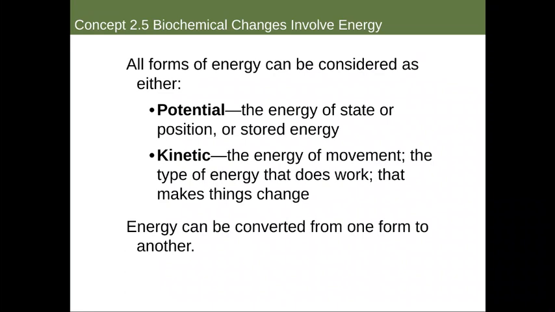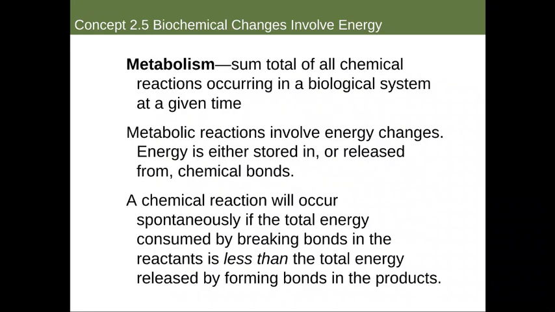So all forms of energy can be considered as either potential energy or kinetic energy. Now, not to get into a physics lesson here, potential energy means that you are storing energy. Think of it like a rubber band. You pull that rubber band back, you hold it, and then you let it go. Once you let it go, that potential energy becomes kinetic energy, or the energy that is doing work. This kinetic energy is what makes things change. It can be converted from one form to another. Most reactions are reversible. So when we look at all this energy, we have this term called metabolism.